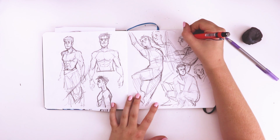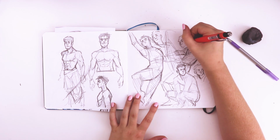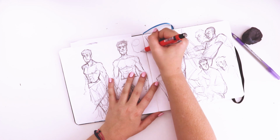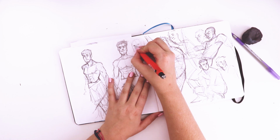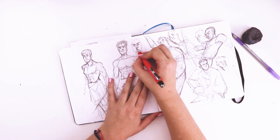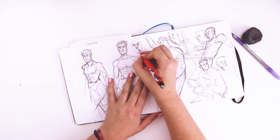But yeah, I hope you enjoyed coming along with me as I try and teach myself to draw more masculine characters. I really do need to continue practicing, and I think it'd be kind of cool now to attempt to draw maybe a finished illustration and use what I've learned, because these are all quick sketches trying to flesh out the shape and such. So yeah, I had fun. It was a little bit hard, but I really do want to get better at this.